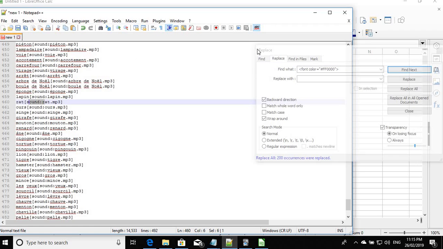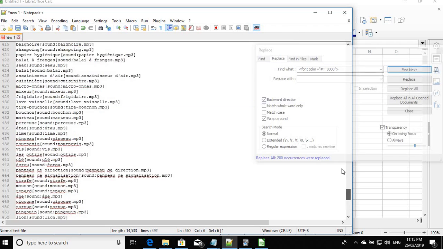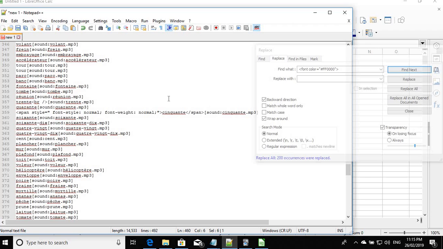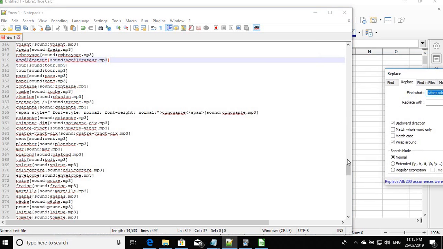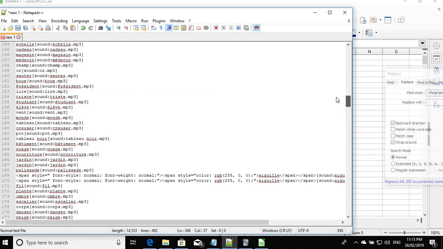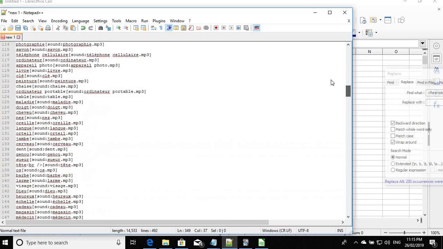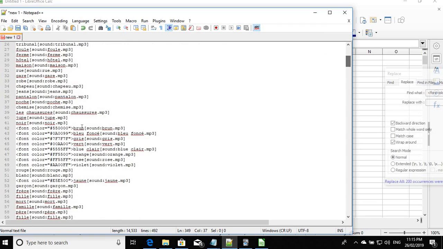So what we want to do, let's just check them all and make sure there's nothing strange going on. There's a few strange things going on here. This here, all of this font stuff. Let's just have a look and see if there's many strange things. Maybe somebody used copy and paste and it's added all this extra stuff in here. Let's just get rid of that. Yeah, it seems there's quite a few different colors.